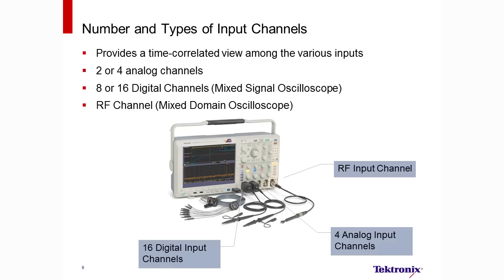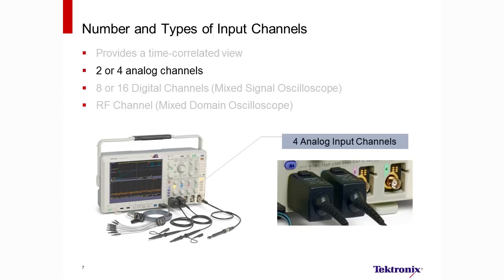One of the first, perhaps most obvious things to consider is how many and what kind of channels you're going to need. Except for some very basic hobbyist level scopes, most scopes have two or more analog channels to allow you to compare the timing of signals. The analog channels have to be designed for really good range, linearity, gain accuracy, and flatness. And they have to be reasonably robust. Most of the scopes out there today are digital storage oscilloscopes. So the analog channels are sampled to provide data for storage and display. In general, the more channels the better. But since many of the critical components of a scope are in the analog front end and the sampling system, adding channels adds to the price tag.